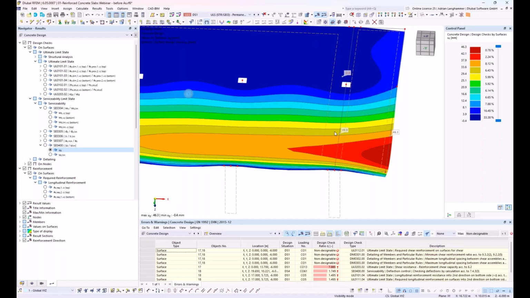One possibility would be to increase the thickness of the slab. Maybe there's also an option to reduce some weight here in this area.